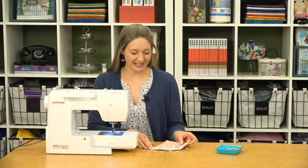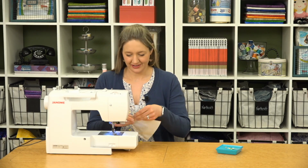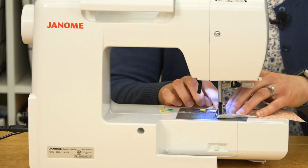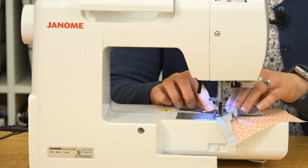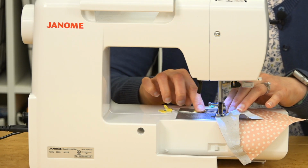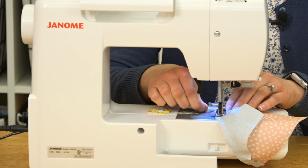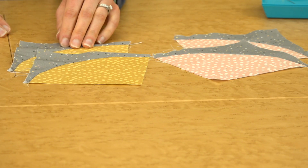So once you have all your pins in, then we'll sew a 1/4 inch along the curve. Make sure you're stopping with your needle in the down position and go slow. So you'll make 4 of each of your colors.